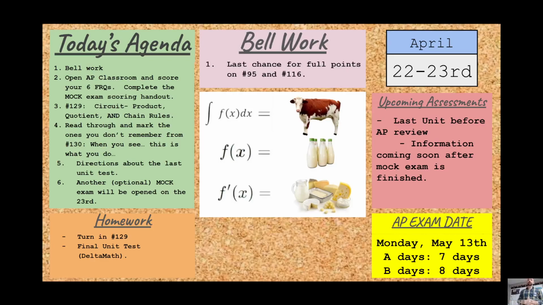Okay, 3 of the handouts you picked up, there's not any work to be done on them, there's not questions on them, but 3 of the handouts you picked up make up 130, and I would recommend that you staple those together. It's titled, when you see this, this is what you do. So, of course, a big part of our AP test is when you see this type of question, knowing what they want you to do.